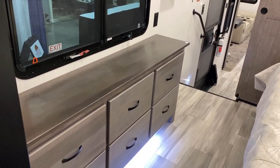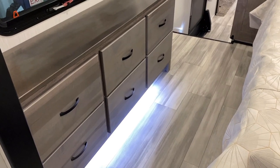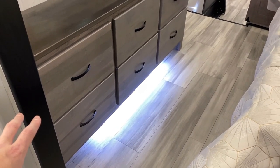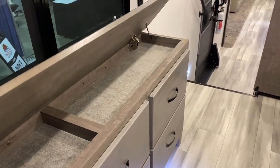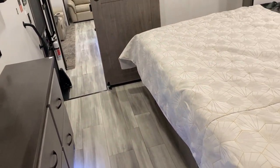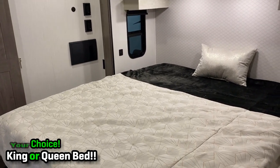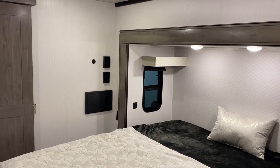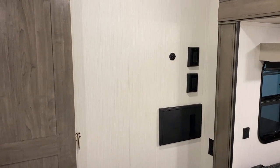Your Jaycos are often very good at this too — they have lower accent lighting through the bedroom and master bath, and I like how it's down low so if you have to get up at night and navigate the RV, it's not directly stabbing you in the eyes. There's also a little legend-of-Zelda hidden storage solution right there. The way this one is structured, there is not storage below the bed — looking at a king bed right here in the slide. I do see what I feel is a shortcoming, a break in logic on this one: I don't like the position of that converter box because when the slide is closed, you basically can't get to it.